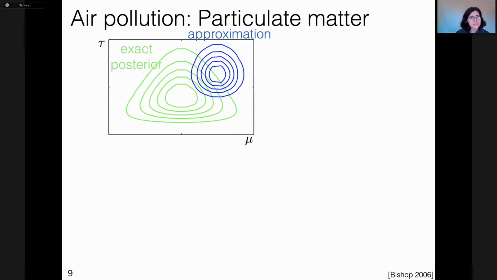Okay, so now we're going to do coordinate descent. And first, we're going to optimize in the mu direction. We're going to optimize the mu distribution. So here's my question to you. What's going to change about this picture when I do coordinate descent in the mu direction? Let's break this down. My first question is, is the green thing going to change or is the blue thing going to change?